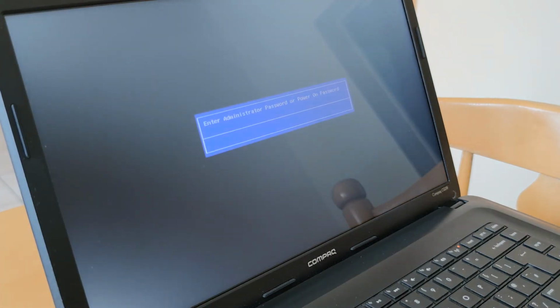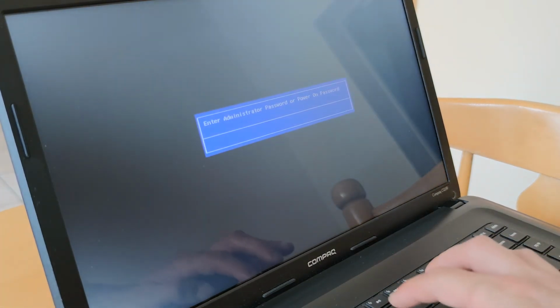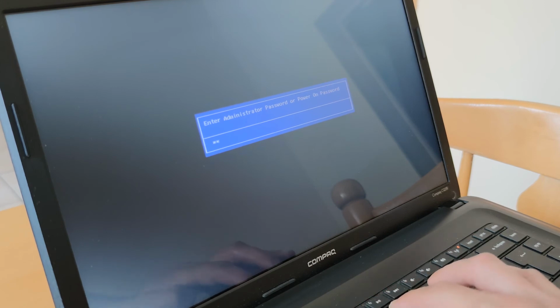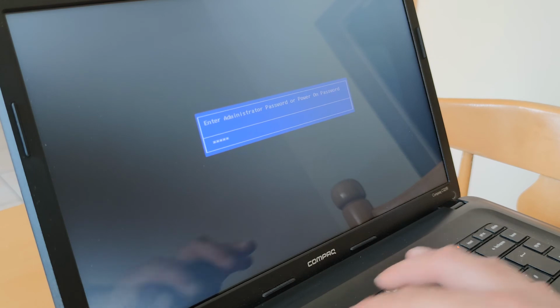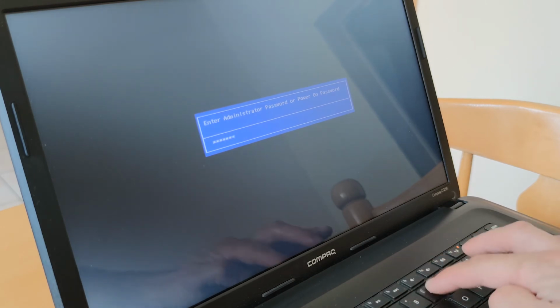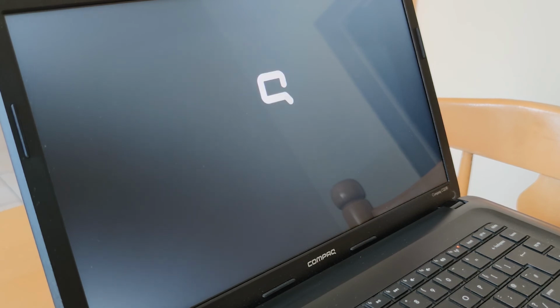Okay, all you have to do here now is just type in your code from the biosbug.com exactly the way it was there. In my case, it was 727-61896. And press the enter button. And there you go. BIOS password is removed, and on the next boot, your laptop will not ask you for a password again. So that's it. You are officially BIOS password free.